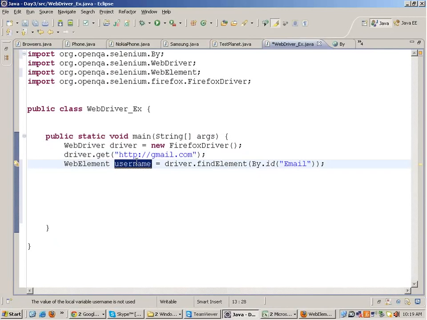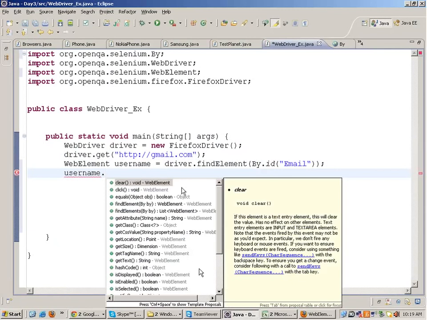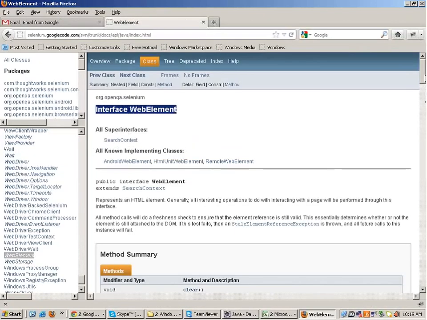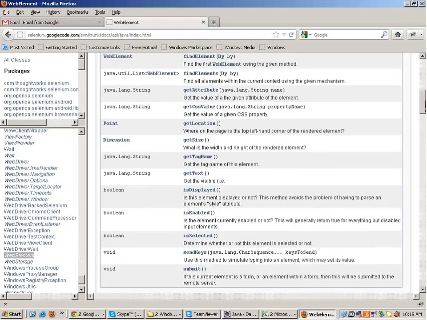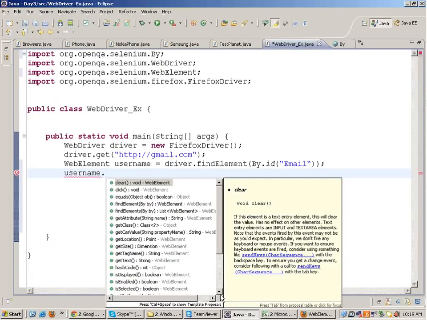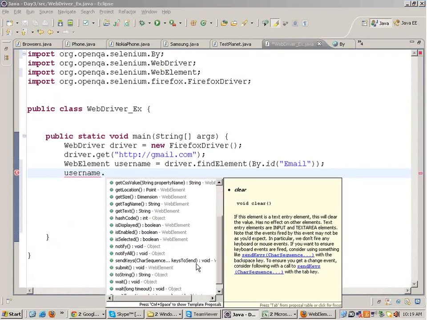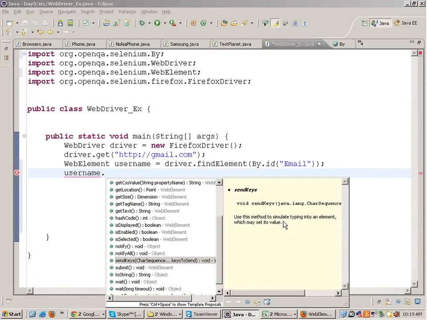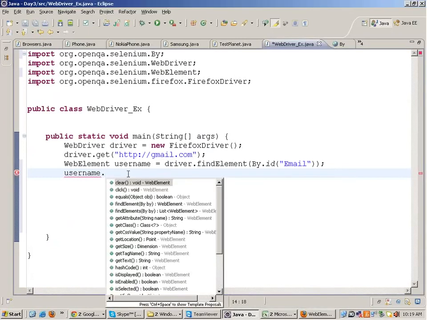Now if I have to type something in the username field, if I write WebElement username dot, I will get all those functions which are in the WebElement interface which I just showed you. All these functions will be available in this list, and one of the functions which I just told you is send keys. Use this method to simulate typing into an element which may set its value.